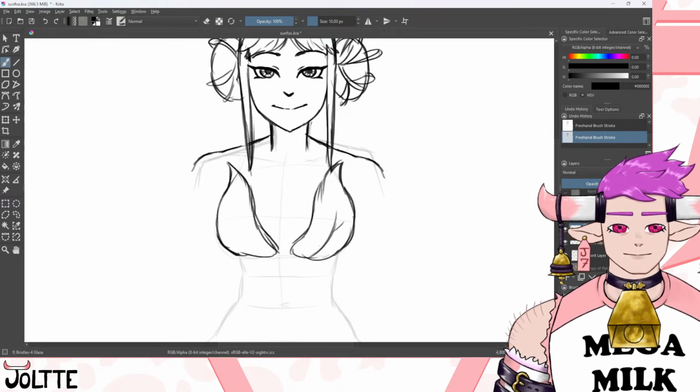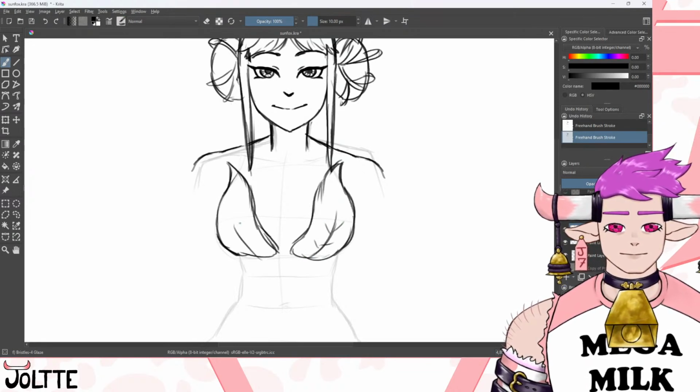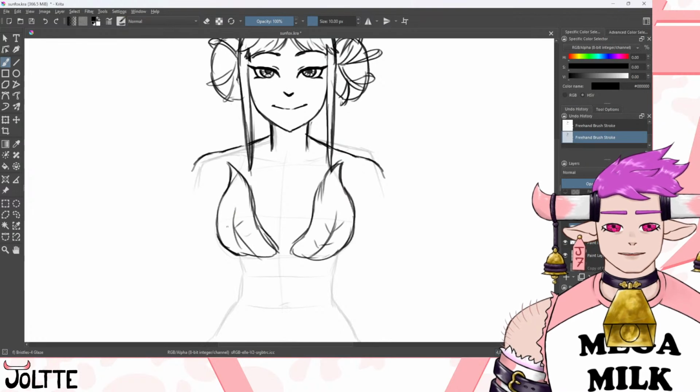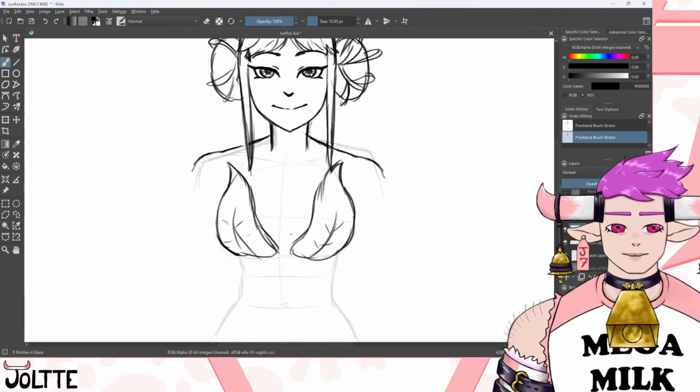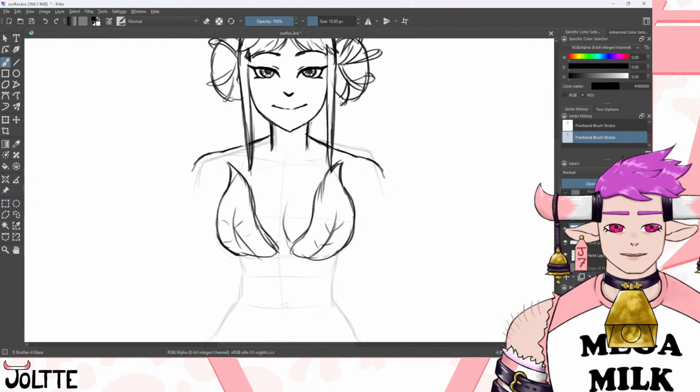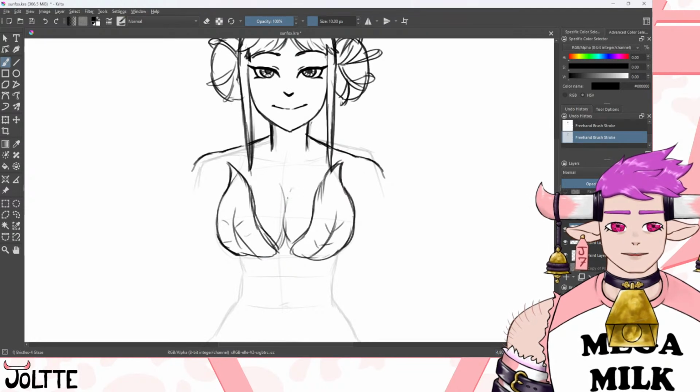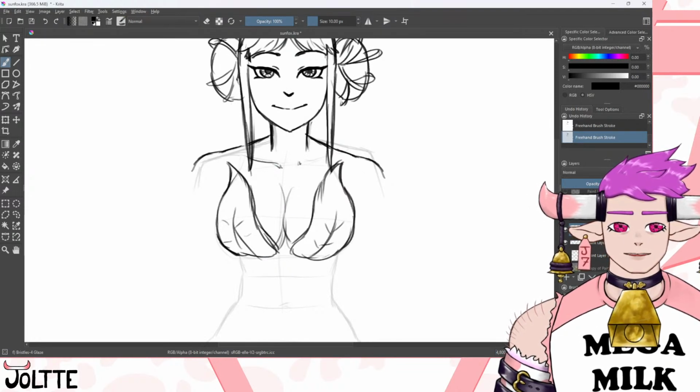So you can still pretty much gauge how it's going to look, and then you still have your cleavage.